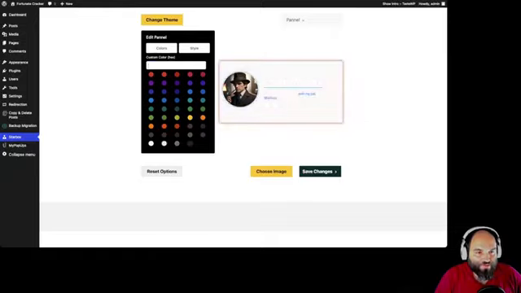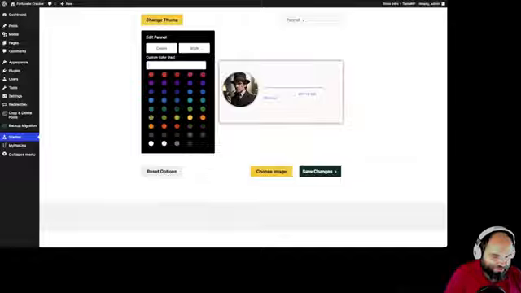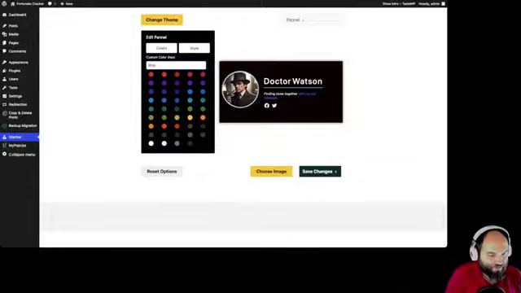And of course, I can place my own hex codes. So if I want, I can place my own color.